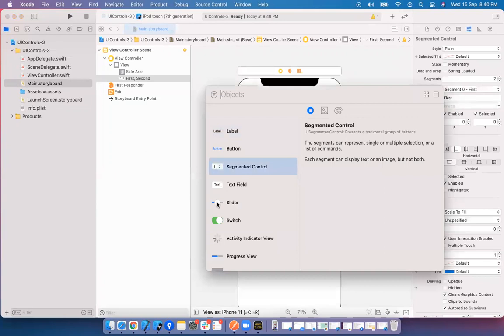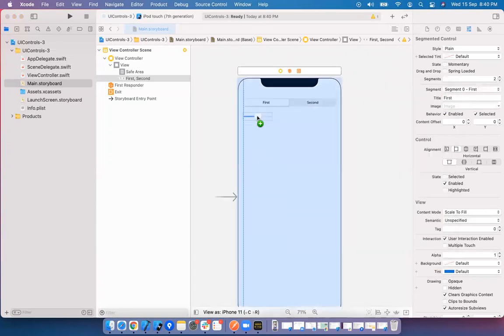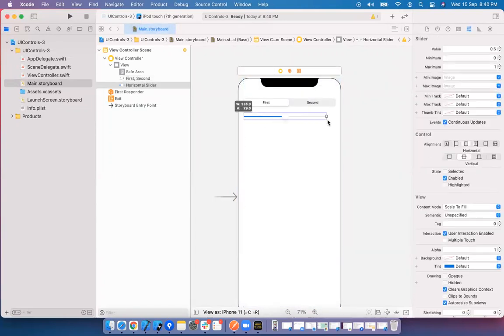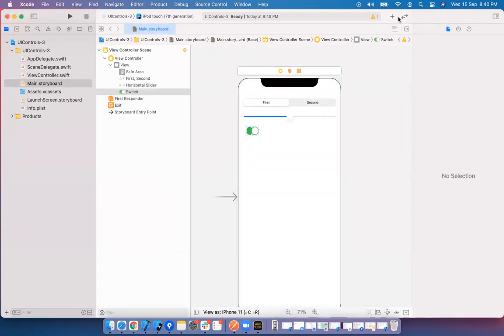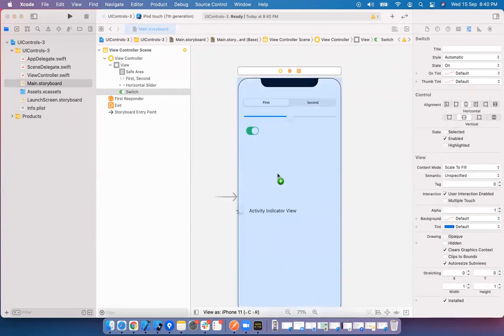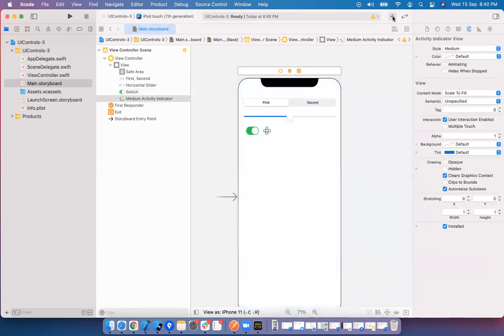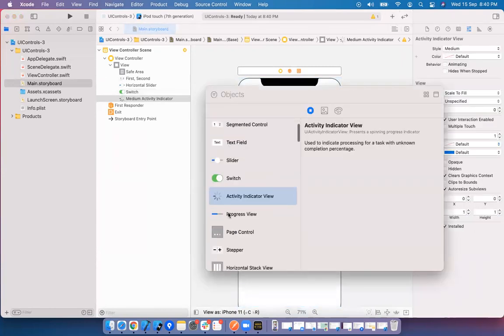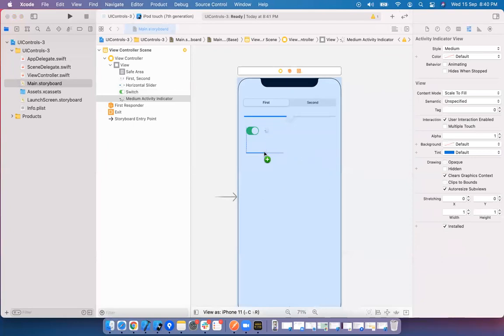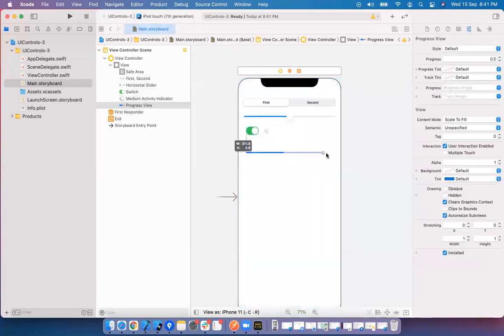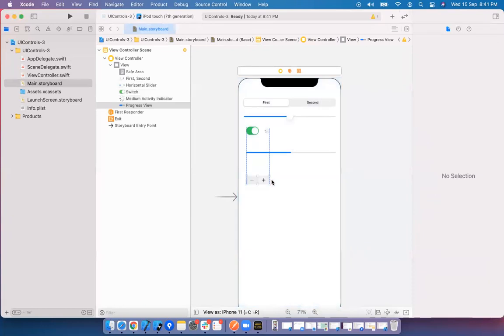And text field we have seen, slider, I take switch, I take activity indicator view, I take progress bar, I take stepper, page control.